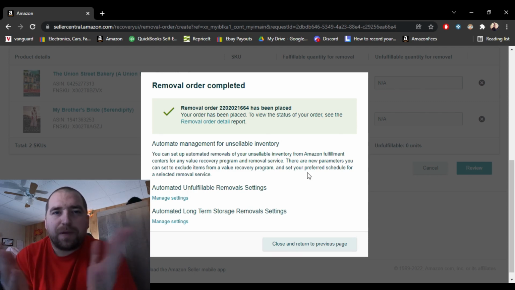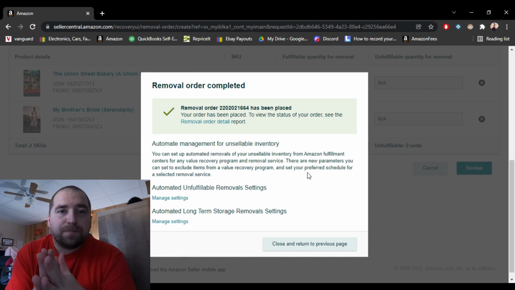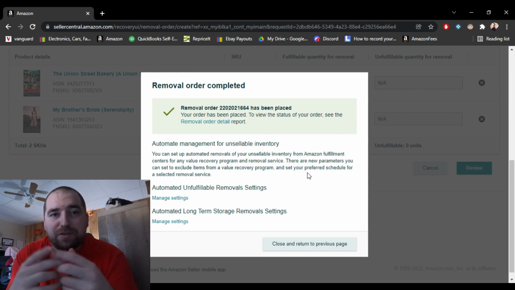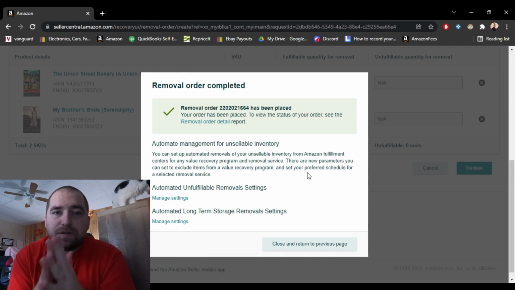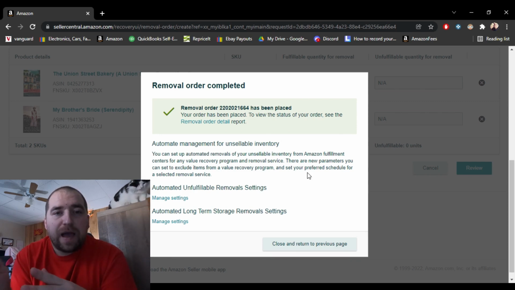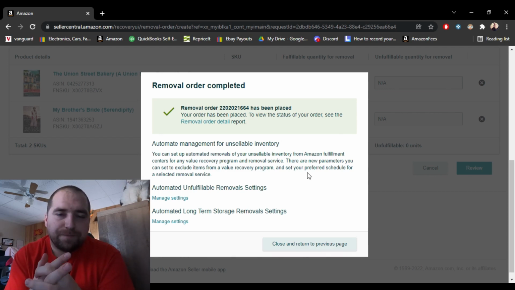But I mean, they're paying the shipping anyway, and they're not going to send them all back in the same packaging. So I just did one for January, and I got probably 8 or 10 different Amazon packages that they're sending me, because your books are all over the place for the most part. They're in different warehouses, or they just don't do them all at the same time. So you'll get a package here, a package there, and like I said, they'll email you an update like, hey, your request has been completed. So you know exactly what's going on throughout the whole process.